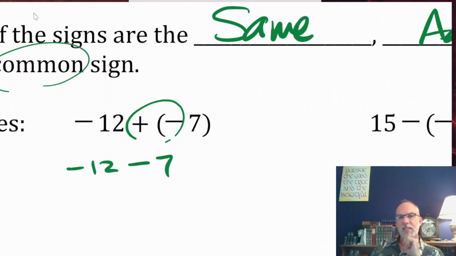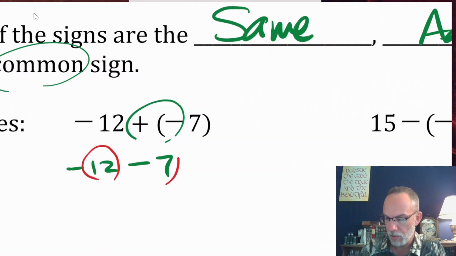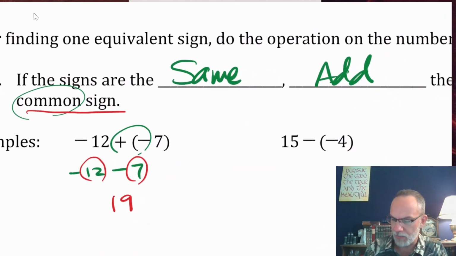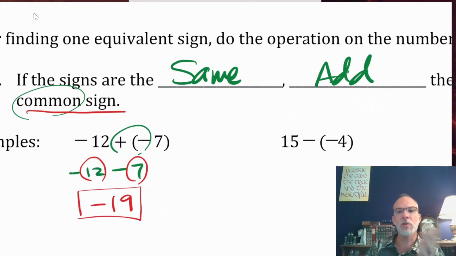Now that the signs are replaced, I've got one sign on each number. Here's my thought. Are the signs the same or different? The signs are the same. So I'm going to add the numbers. Which numbers, Marsh? Negative 7? No, I'm not thinking about the signs. Ignore the signs for just a minute. Just grab the numbers. What's 12 plus 7? 19. Okay. But then you have to go back and keep the common sign that they both are. Oh, my final answer is negative 19. There we go. Because both of the original numbers were negative. If I have negative 12 and I go negative 7 more, I've gone a total of negative 19.